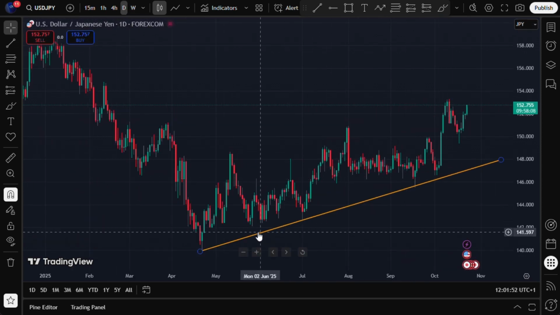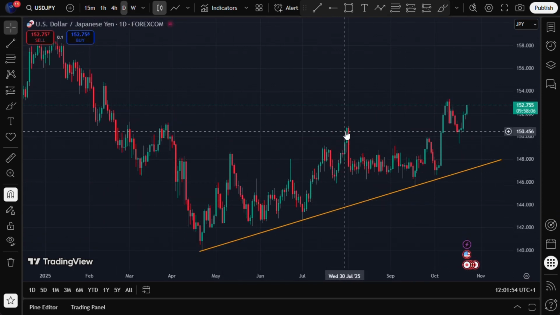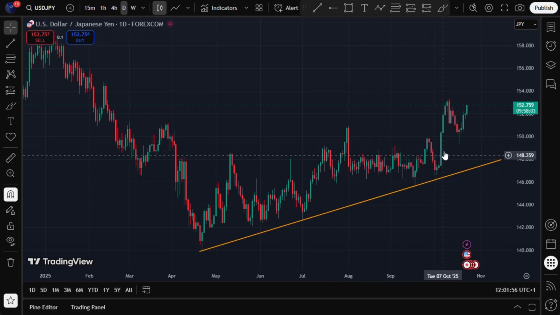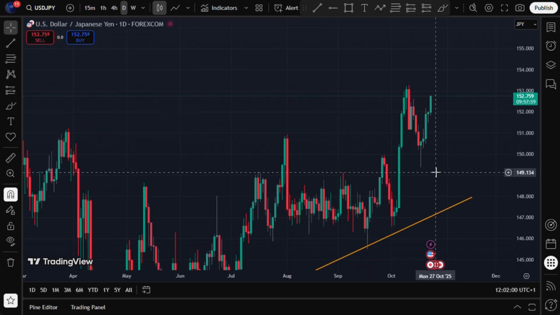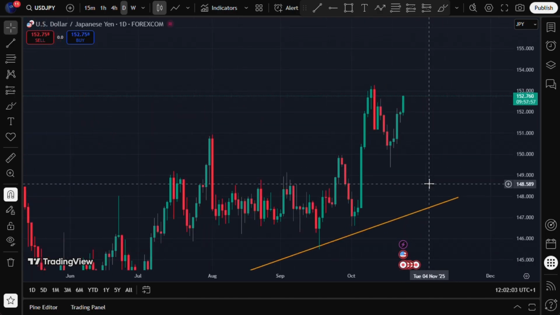And as you can see, we definitely have a solid structure here on the daily chart, identifying that this market is indeed bullish. Now, the next thing I said on the list is that we want to identify our key levels, which are our support and resistance, our supply and demand, our PD arrays levels, and our psychological levels.